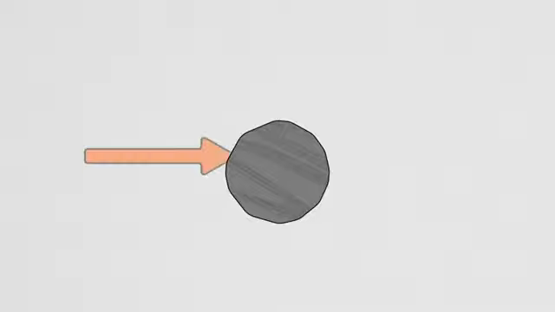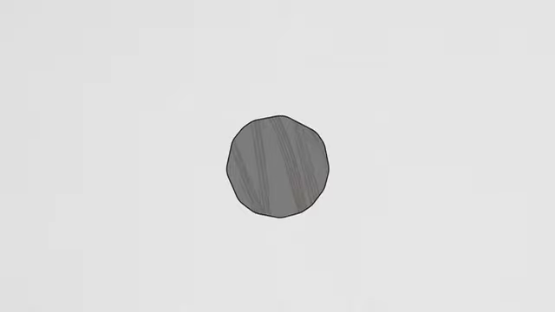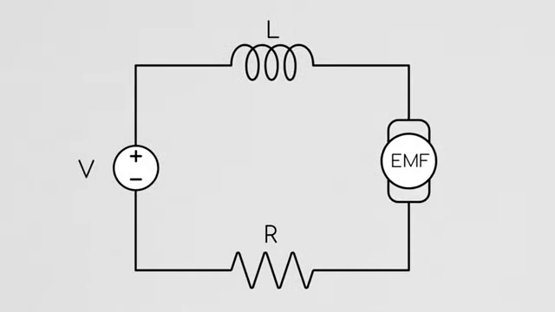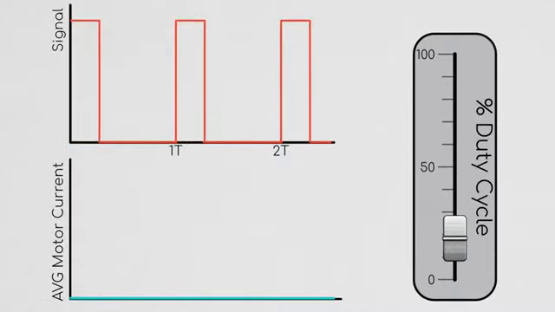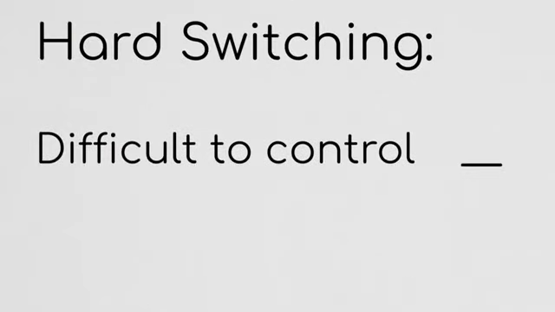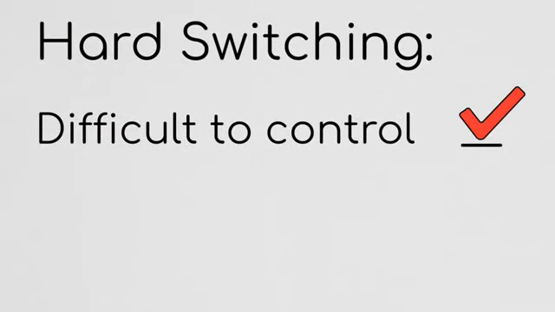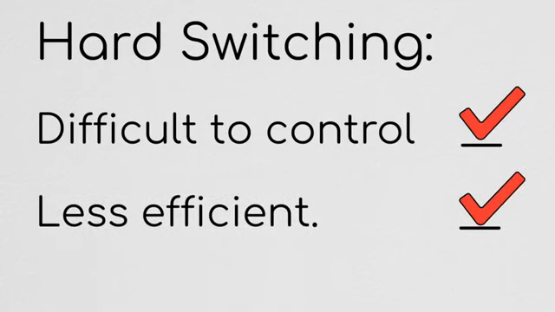In fact, unless you're pushing it forward more than 50% of the time, you won't be able to build up any speed. And if you think about it, this is essentially what is happening during hard switching. During the forced phase, you're pushing current with V volts. Then, during the unforced phase, the current is flowing up against V volts. So unless your PWM duty cycle is greater than 50%, you will not be able to maintain a current. This means that high-resolution current control is more difficult with hard switching. And, due in part to inefficiencies of regeneration, hard switching can be notably less efficient than its other two counterparts.